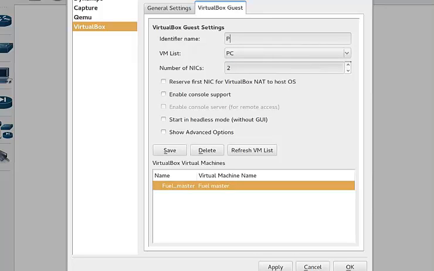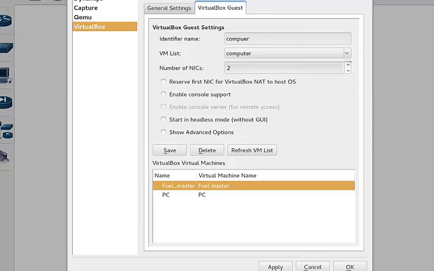And that is that particular PC. For this PC, I want it to have only one network adapter, which I'll specify on the number of network adapters, hit save, and now we see we have got that PC down there as well. I'll go ahead and bring in some other nodes, like the compute node this time around, so I'll specify the name as compute. This is going to be a compute node, and for the number of network adapters, we need to have 2 network adapters.